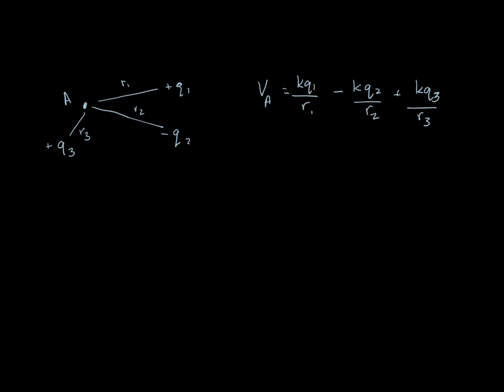Now, you could also do the same thing for point B if you place a random point B here. And then you can even see which one comes out with a higher or lower value, so if you want to establish points of high potential versus low potential. This is where it gets kind of tricky, but it's also fun at the same time. Again, this is a scalar, so it's easier. You just add them up, don't take into account direction.